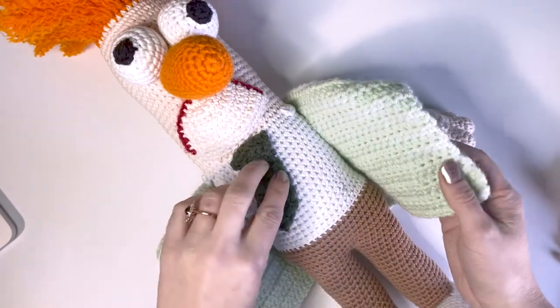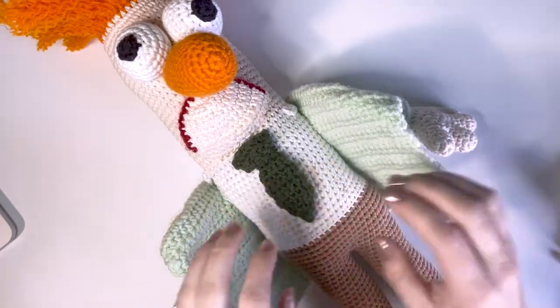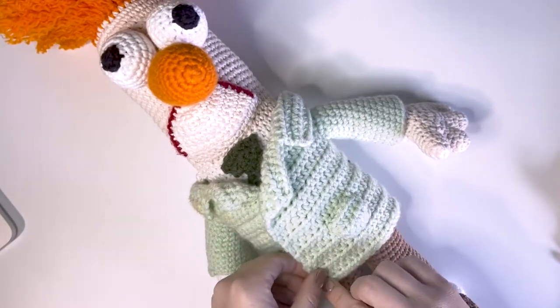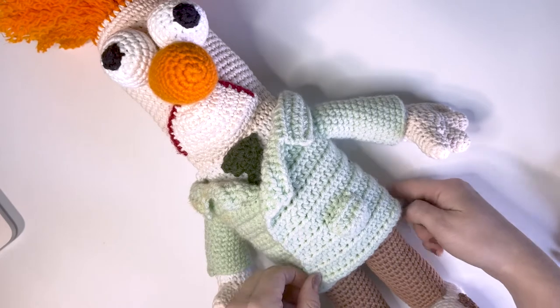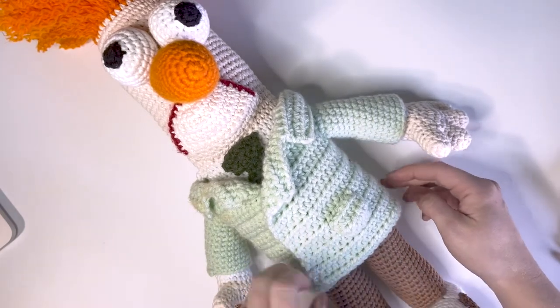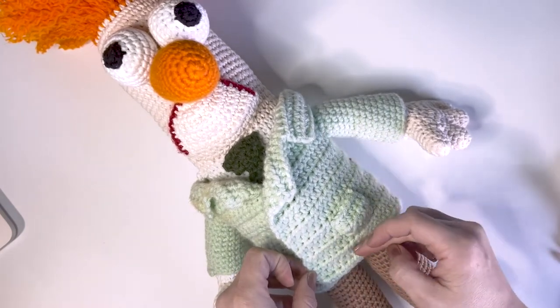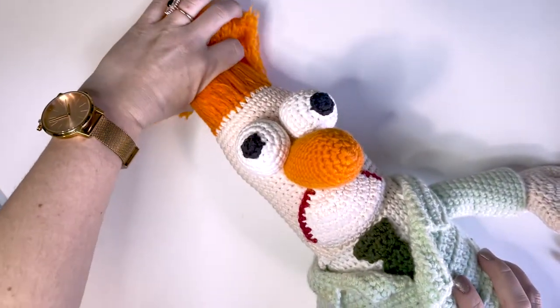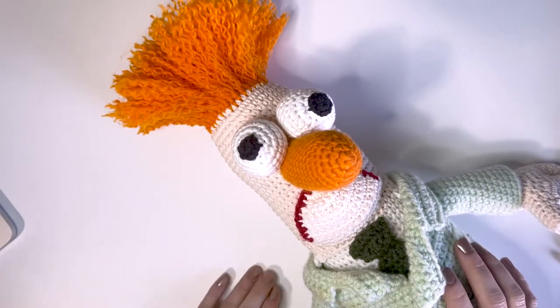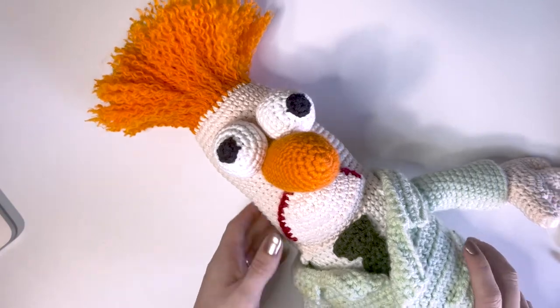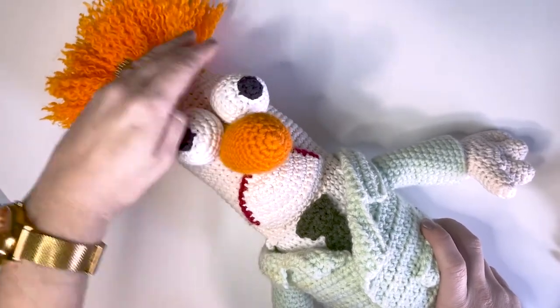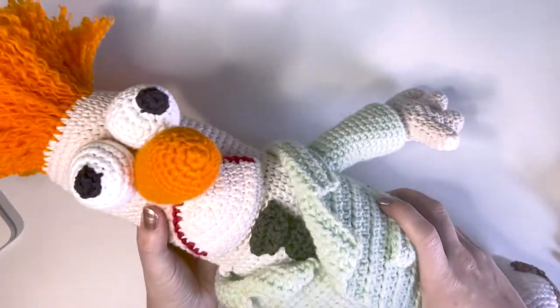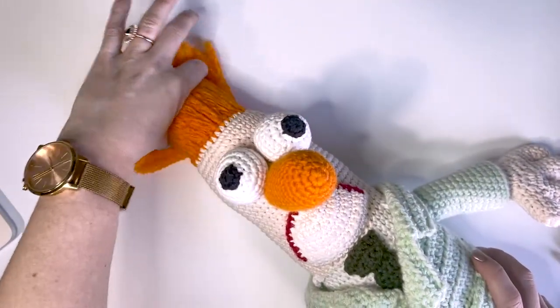I also crocheted in rows for his jacket. So when you crochet in rows, you basically go one direction and then you do a chain or a couple of chains. Then you turn your work and you crochet back the other direction. So I just wanted to show you this. This is a practical application of crocheting in the rounds and crocheting in rows. Crocheting in the round, singular. And I just wanted to show off my cute little guy that I got here.